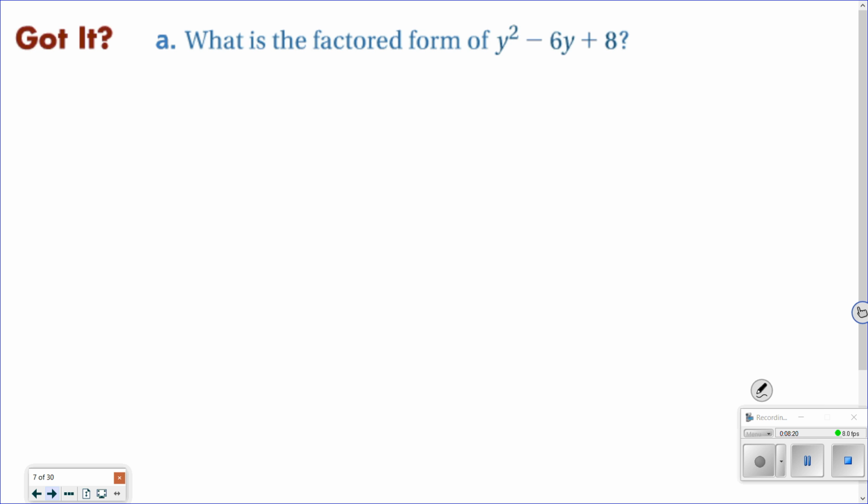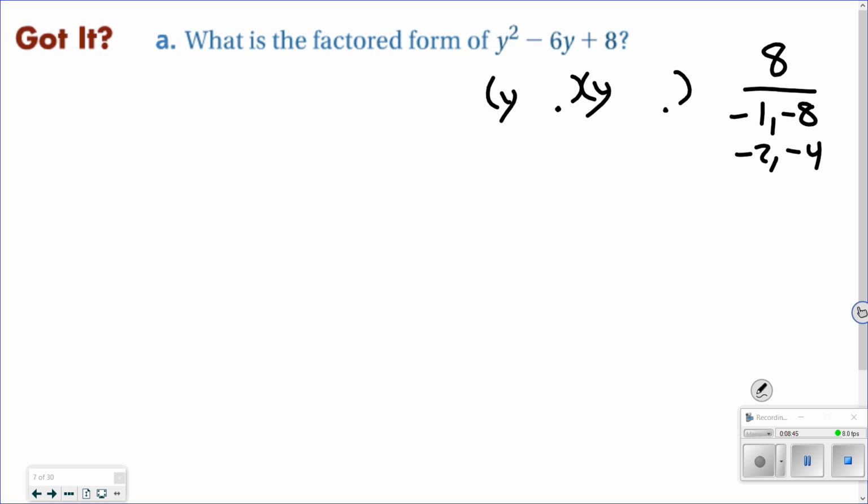So again, quadratic trinomial, 2 sets of parentheses, y and y. I want the factors of a positive 8. Well, to get a positive 8, that means I can either multiply 2 positives or I can multiply 2 negatives. It has to add up to be a negative 6, so it has to be 2 negatives. So it could be negative 1 and negative 8. See, 2 goes into 8, so negative 2 and negative 4. 3 doesn't, and then I'm back to 4. Okay, I want the ones that add up to be negative 6. Negative 2 plus negative 4 adds up to be negative 6.